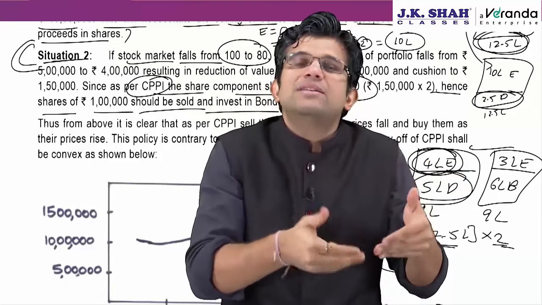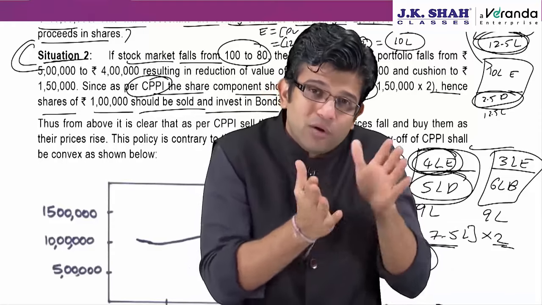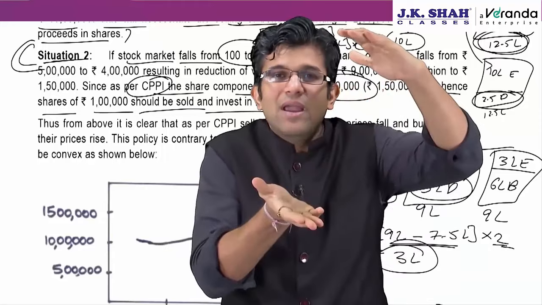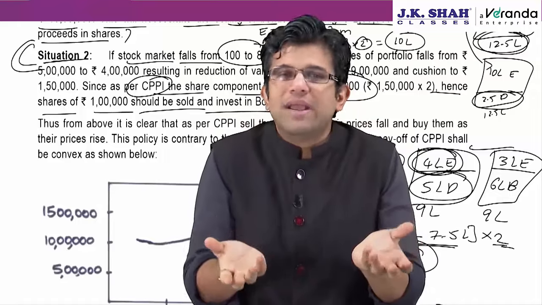But if the multiplier is now 2, 3, etc., do you realize you're now taking risks and the value of your equity will now swell above the cushion, and your floor value, which should have been high, goes down, and you're investing now less amount in bonds because you want to take some risk.